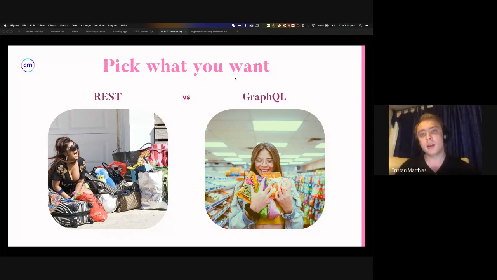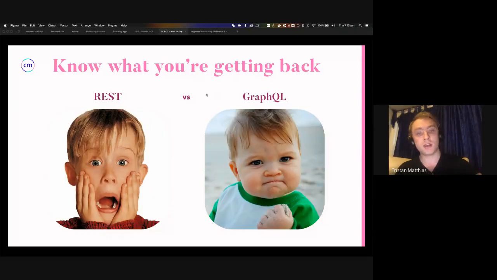It's also much better for the client, because if you're on a mobile, you don't want to be downloading all this data. You don't get an option in REST, but in GraphQL you can say I only want to grab the ID. Let's say you want a big list of users. You don't want to grab all their profile pictures and emails and all that. You just want a list of them, so you can just pick out the ID, and I'm going to show you guys how to do that kind of stuff today. Good question. Any other questions before we jump into how we do this?